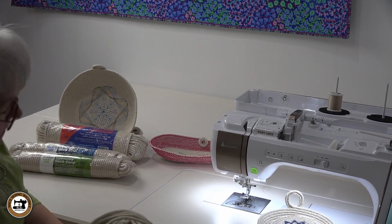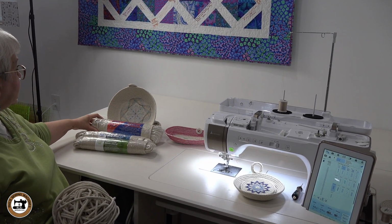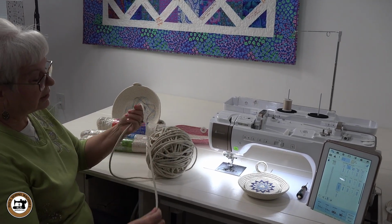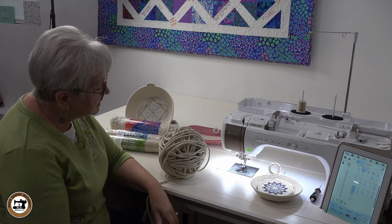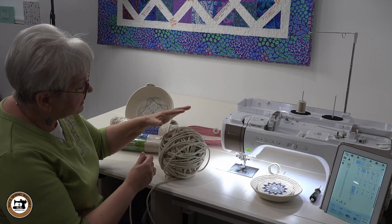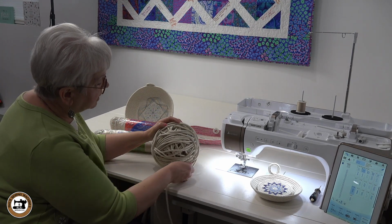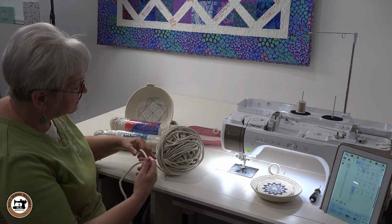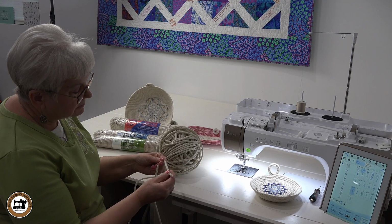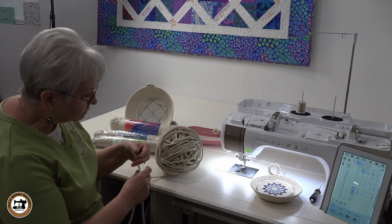What I did with this one, this is the product that I used here, Evandale Cotton Clothesline. I rolled it into a ball, like if you were using yarn for the first time. I rolled a big old ball, because sometimes the cord can get tangled up, so I made it so that it unrolls off the ball nice and smoothly and doesn't tangle. As you're working around and creating your bowl, sometimes they do get little kinks in it. You'll have to work out those kinks as you go as well.